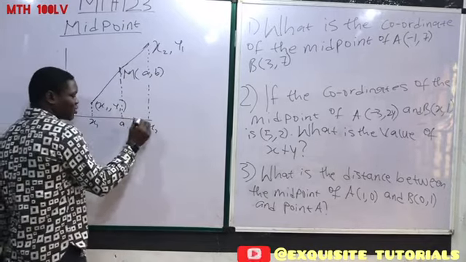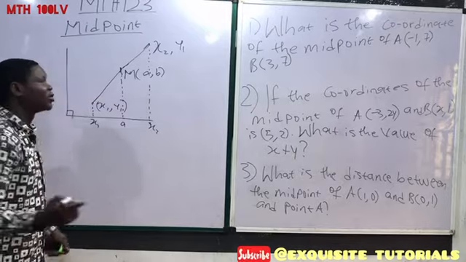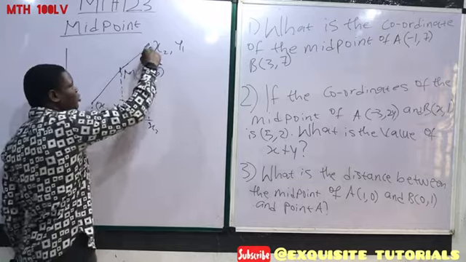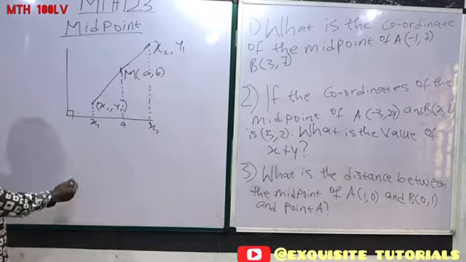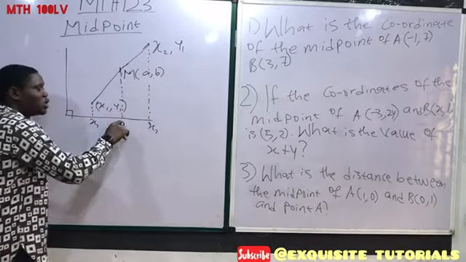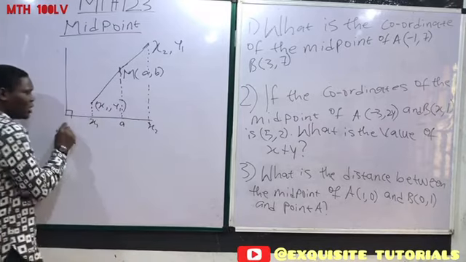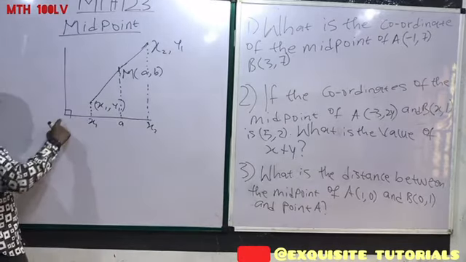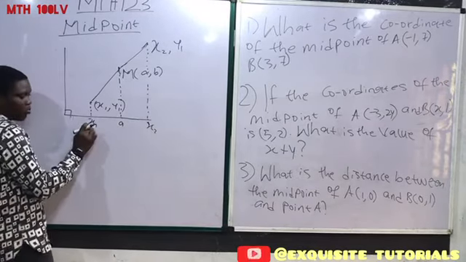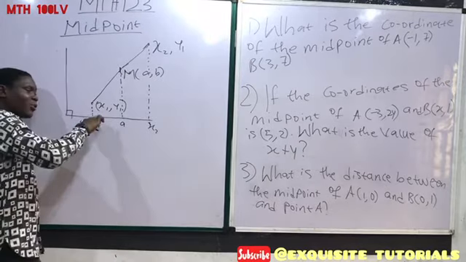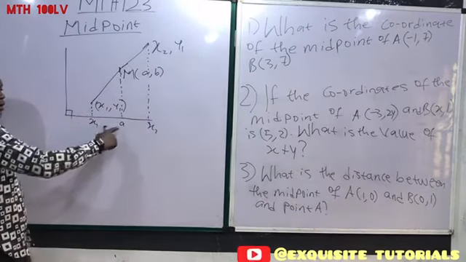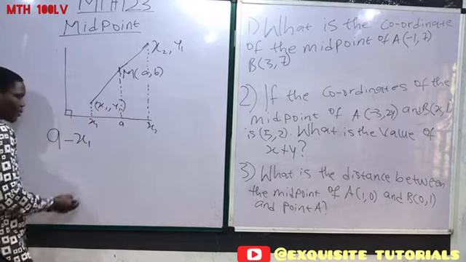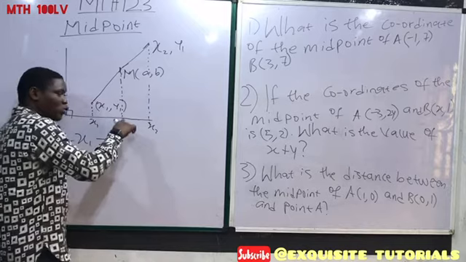So to get A, first of all, we know that the distance from here to here is equal to the distance from here to here. You can as well stress yourself and first look for the distance between these 2 points and the distance between these 2 points and equate them, but that is long. Now if from the origin to point A is A, and from the origin to this point is x1, the distance from x1 to A will be A minus x1. So we have A minus x1.